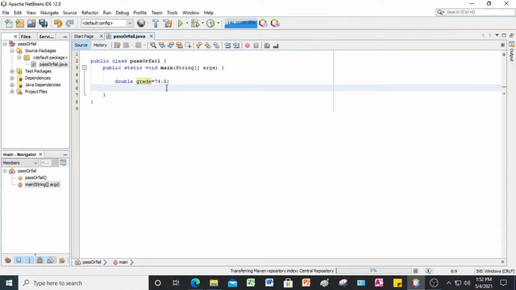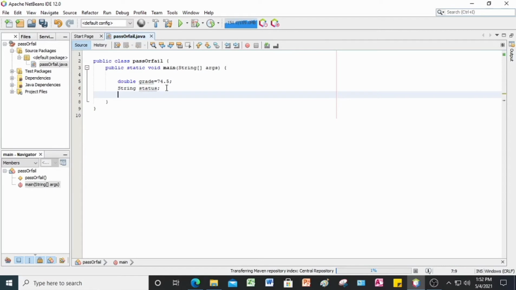Next, the status of the student refers to the result of the evaluation, which is pass or fail. So it is a string, and we're going to declare that as String status, and semicolon. We don't need to give an initial value for this variable.